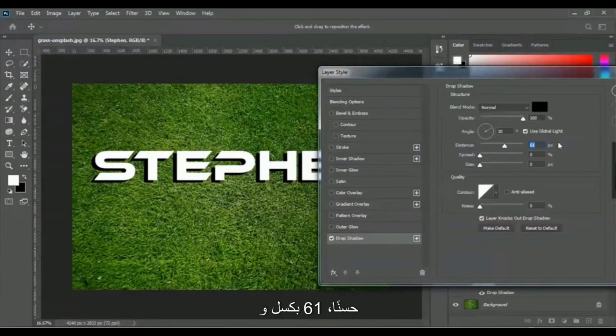Okay, 61 pixel, and let's increase the spread. Okay, we can put 21 pixel, and let's increase the size. Okay, 62 pixels sounds good.